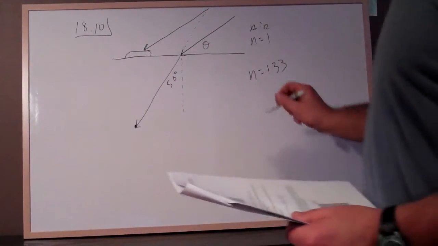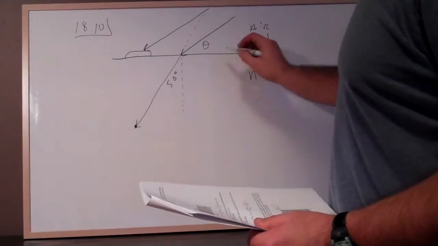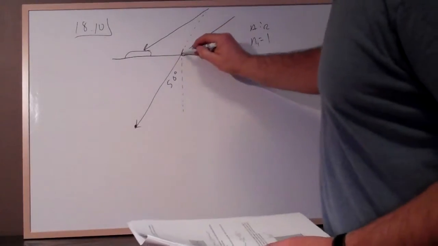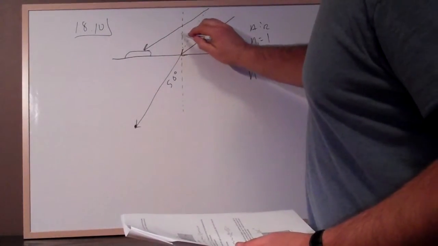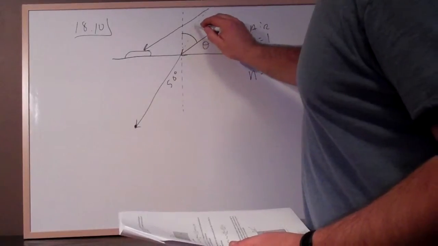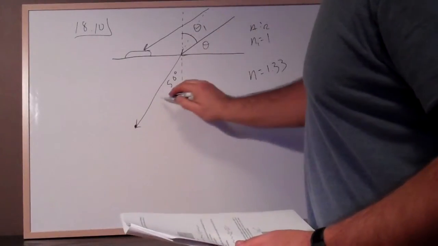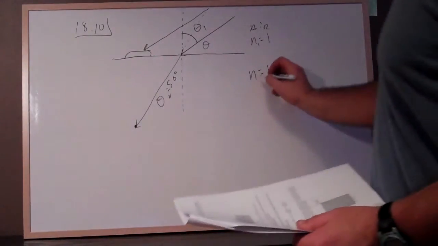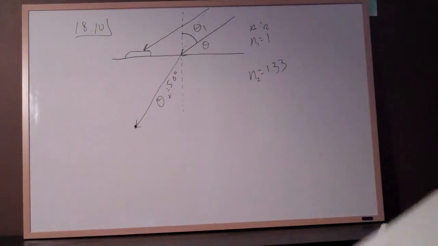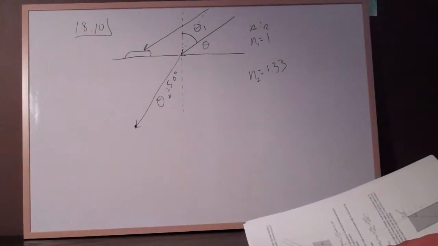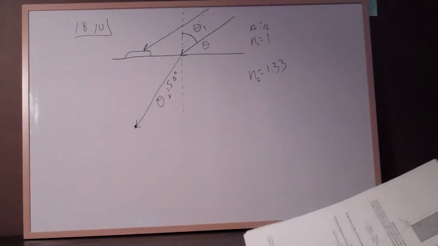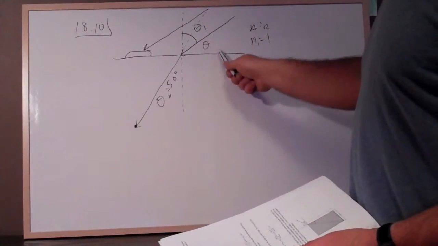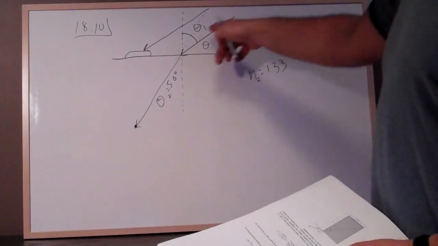So we can use Snell's law for this. So maybe I can call this one N1, this is theta. This is not theta 1 actually. Theta 1 is measured from the normal to the surface. So this would be theta 1. We can call this one theta 2 though. And then we can use Snell's law, and then N2 for the index of refraction of water. Good, so the idea is, let's get what this theta 1 is, and then really what the angle that we want is this angle here, and that would be 90 degrees minus theta 1.